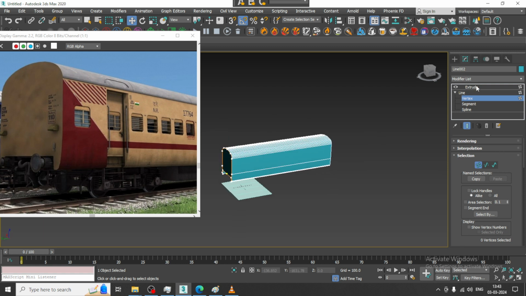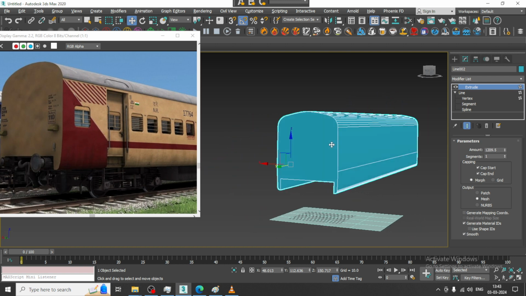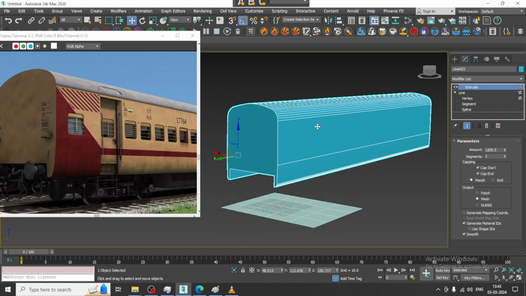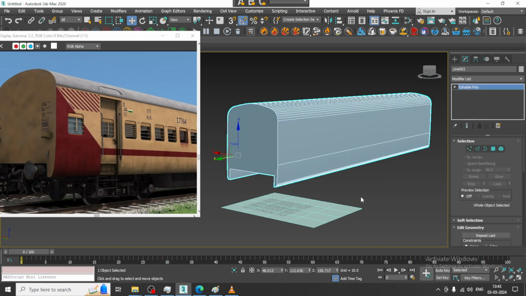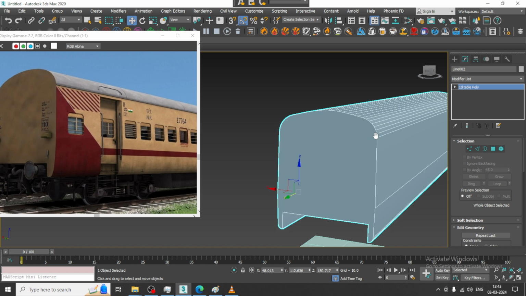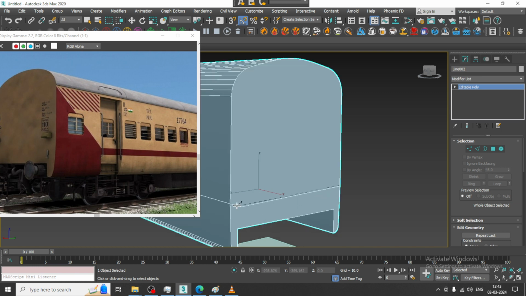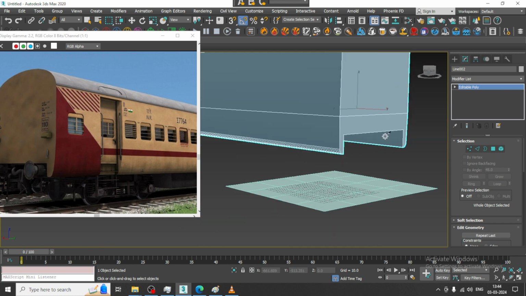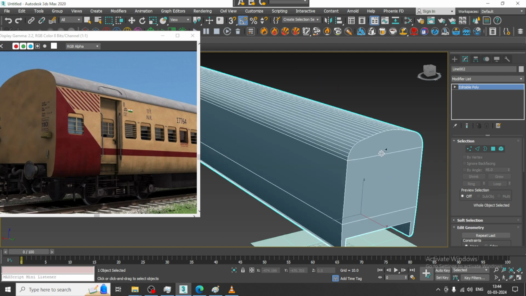Again, increase the extrusion amount slightly. You got the curve correctly over here. Now let's convert to editable poly. If you had gone with creation using a box, then also you can do it, but here you would need to connect all the elements one by one, and only then can you smoothen this stuff. That's the disadvantage of it, but it has been created very easily using this line.